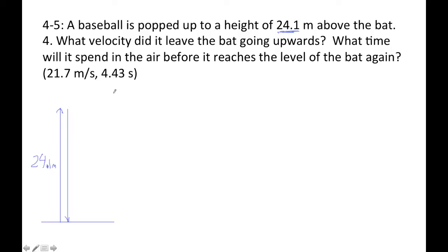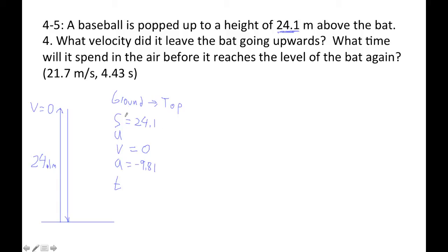So I'm going to solve this from the ground to the top. And that is almost always what you do in these things that go up and down at the same height. Otherwise, there is a way to do it, but it just seems kind of weird. Okay, so I'm going to do a little suvat here. We know that the velocity at the top, the final velocity, is 0, because if it's not 0, it's not at the top, is it? It's on its way up or down. So final velocity is 0, the acceleration is negative 9.81, and we know that we are 24.1 meters up there.